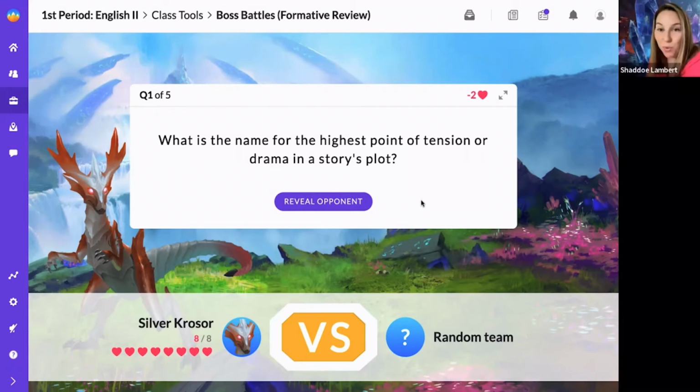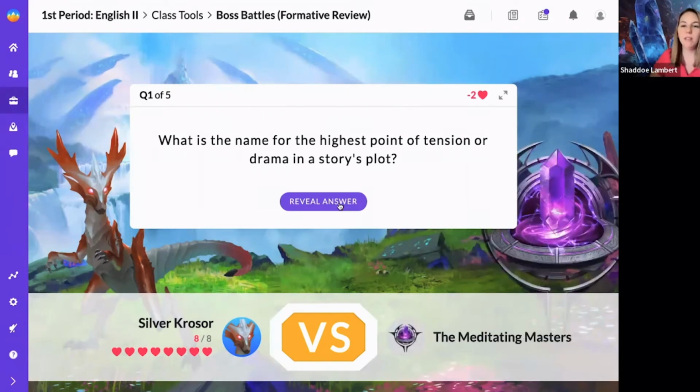Now they have to focus, right? Because they're not automatically going to check out, because they're like, oh my gosh, what if it's us? Yeah, so they're not doing the I don't have to worry about that question. Everybody needs to know what the answer to this question is because you don't know if you're going to get called on. Yeah, absolutely. And so everyone's on their toes, everyone's engaged. So then you reveal your opponent.